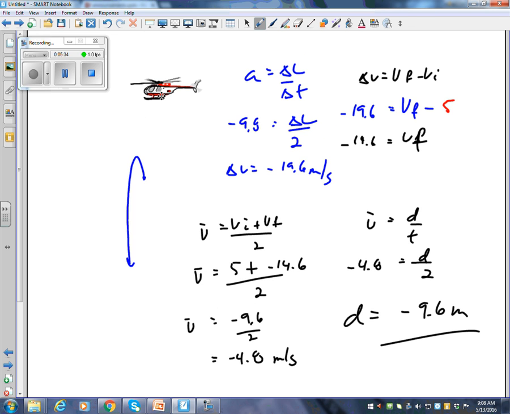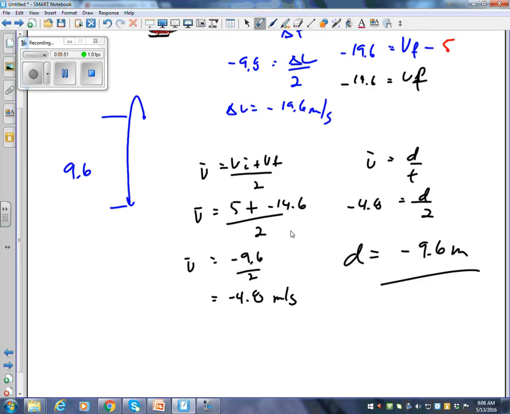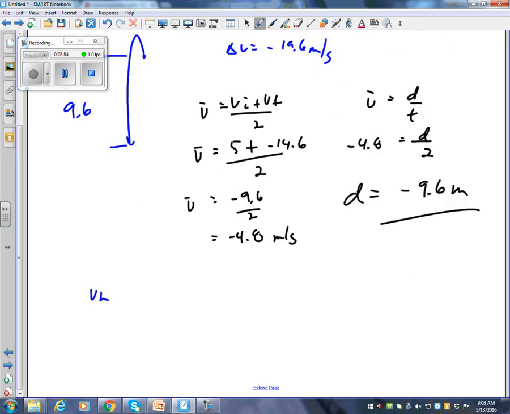So here's where it was released. What does the helicopter do, Josh? Goes up, right? How far does it go up? This distance here, from there to there, is 9.6. How far does it go up? I have something like VH, maybe, velocity helicopter. I probably have something like that in the solutions. If you look, V bar equals D over T. 5 is D over 2. Am I right? It goes up 10 meters.